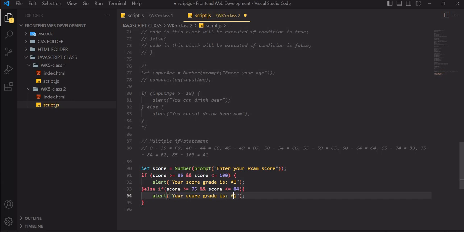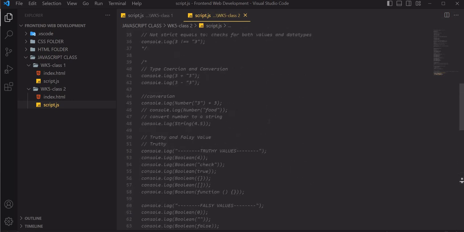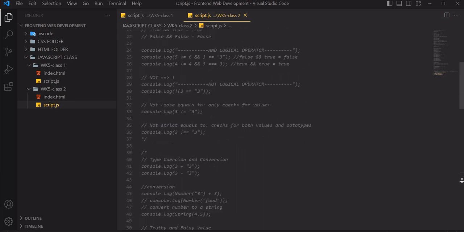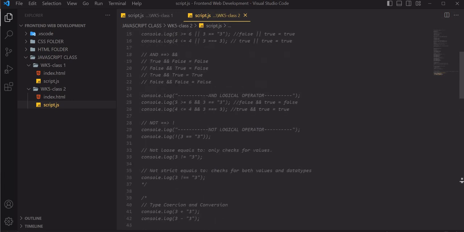Then say your grade is B2. You see it? That's it here. So we have created two conditions now. Now you also want to be wondering, why am I using and? Why am I not using or? Remember what I told you here. If you are comparing, you now see that it makes sense.